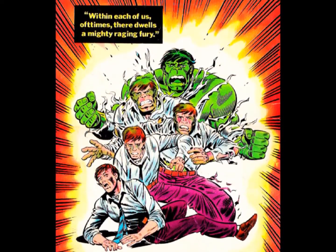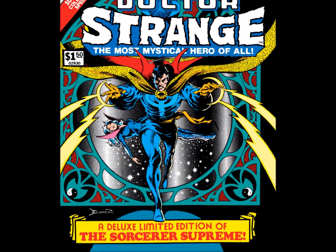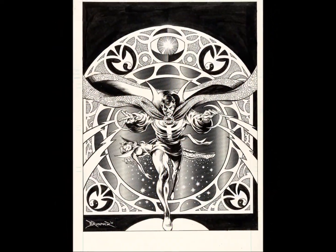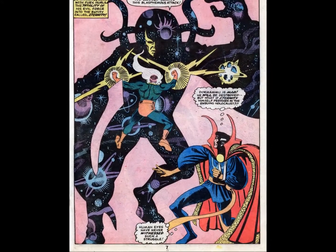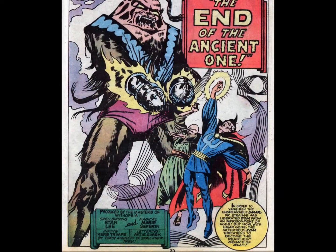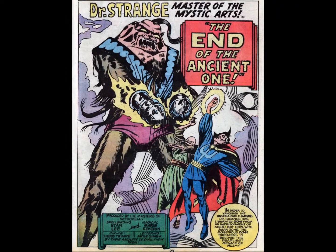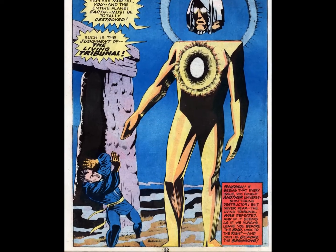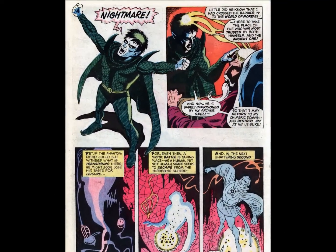Speaking of trippy, how about this nigh-hallucinatory image for issue No. 6 featuring Doctor Strange, the most mystical hero of them all? Behind this eye-popping Frank Brunner cover lurks stories from Strange Tales No. 111, 146, 148, and 157, along with Doctor Strange No. 170, 177, and Marvel Premiere No. 10. Witness the malefic menace of Dormammu, Shumagoroth, and original food court edgelord Nightmare.